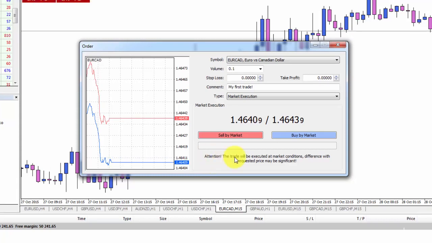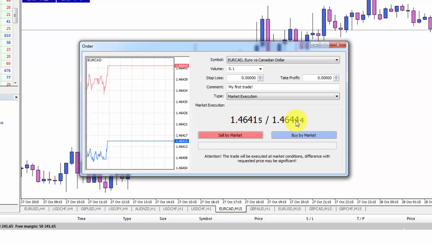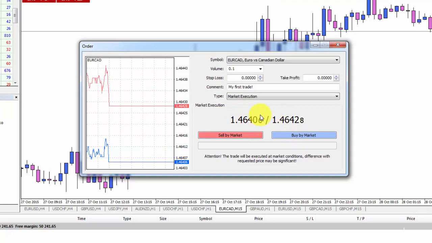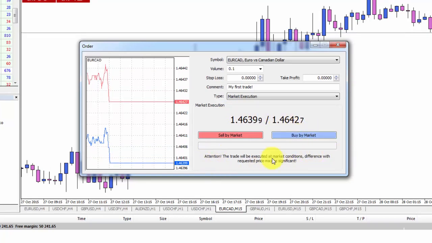Normally, you would find that whatever price is here, you buy or you sell, your trade will be executed at approximately that price. So it might be a bit up or a bit down, because, as you can see, it's moving quite fast, right? While the execution was happening, the market might have moved, and therefore your trade might be executed at a bit different price. But sometimes if the market is fast-paced, moving very quickly because there's some news or some event has just happened, then your price can be very different to what you're selecting. So be careful of that, and MetaTrader 4 does warn you about this.